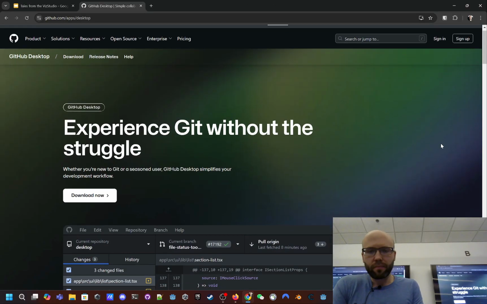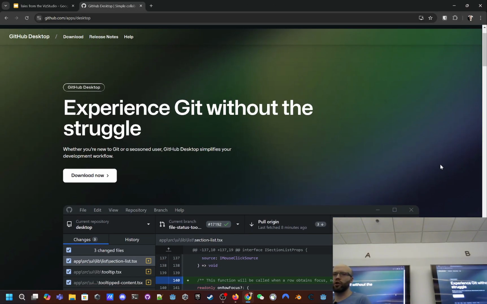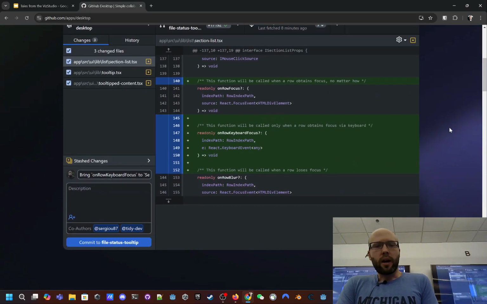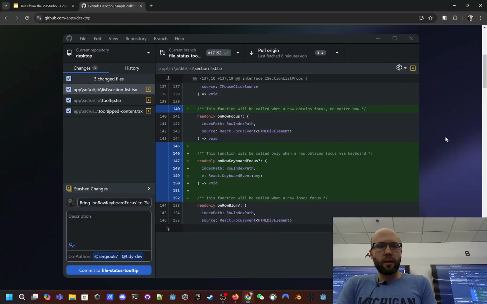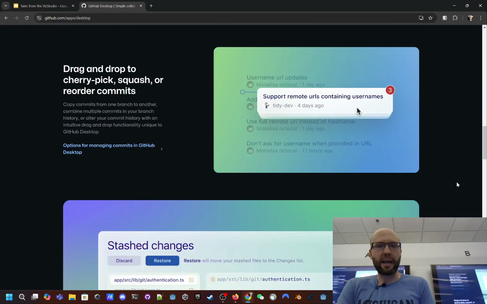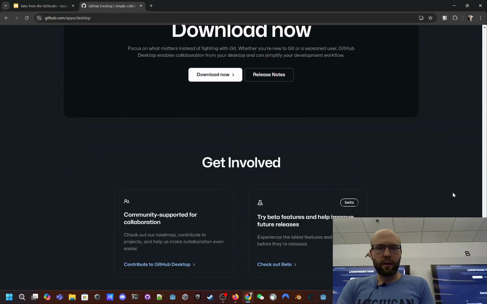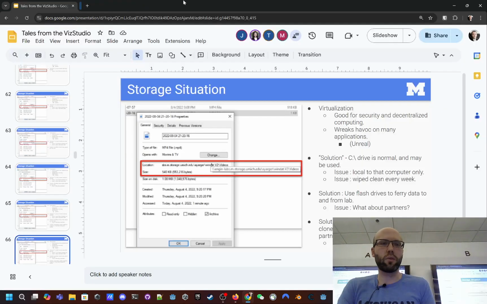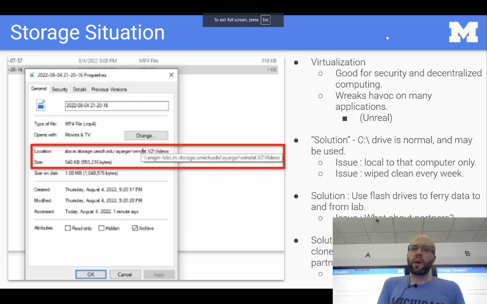And the program has a good UI. It also is really good at managing credentials and permissions. So if you ever have issues like I do, getting the permissions, getting the SSH key to work, it will help you with that a great deal. It can fix things for you. Yeah, it's a good diff tool as well. I highly recommend it, especially if you're a bit less comfortable with Git. It helps you set up repos and get connected to them. So anyway, check it out. And you can use that with GitLab.